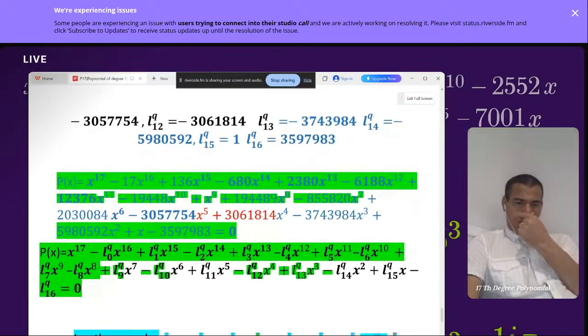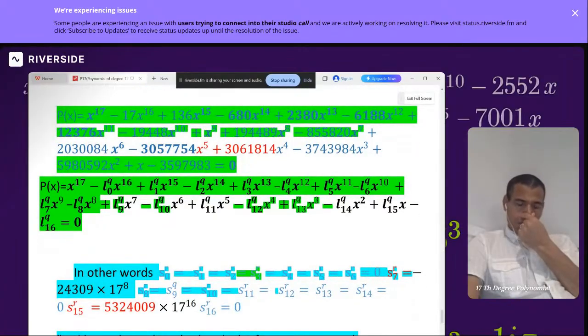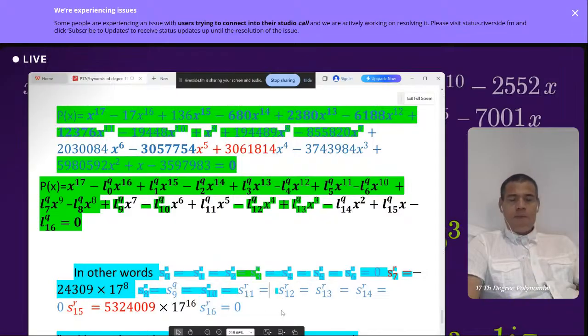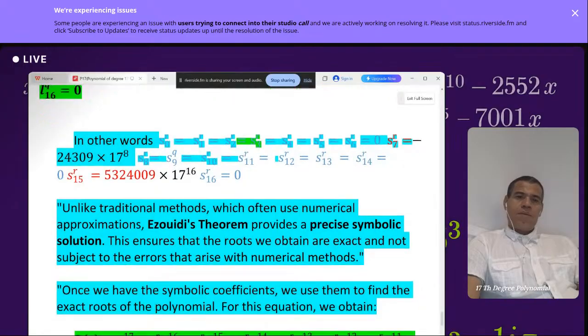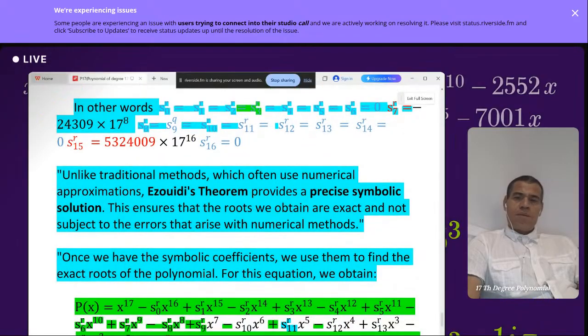And then, remarkably, the pattern of zeros returns. No way. Yes, the calculations for S8, S9R, S10R, all the way through S14R, they all result in 0 again. So another long run of zeros from S8 to S14. Correct. It's another major simplification revealed by the process. It's as if the theorem is diagnosing the polynomial and finding only a few critical points of complexity. This is really changing my perception of that initial equation. It seemed like such a random mess of coefficients.